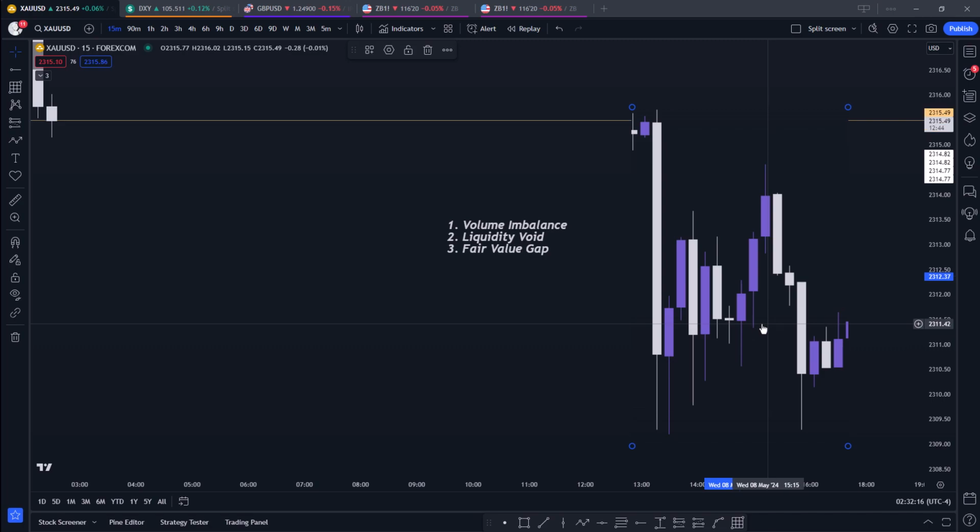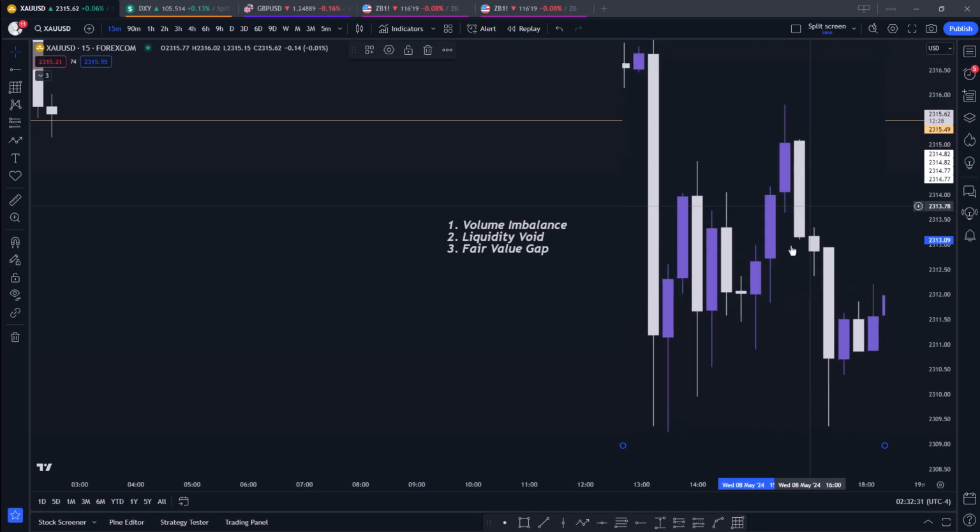And I hope you said that this is a volume imbalance, because there is trading that happened in between, but we only had wicks. We had a wick there and we had a wick there. Of course, I could zoom in even more, but I think we can all see that there is only a wick between these two candles. So that's a volume imbalance. So anyway, opened up here, traded lower, and then went high, came down, opened there, lower, then high again.